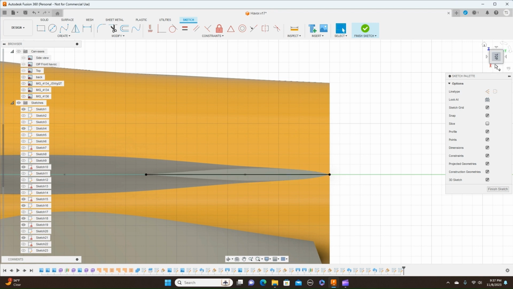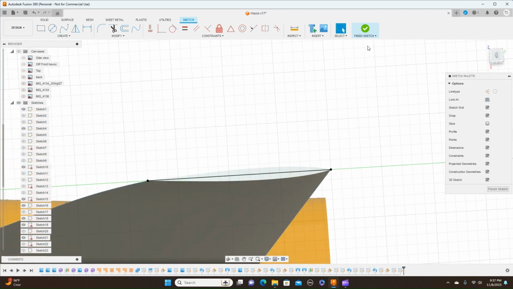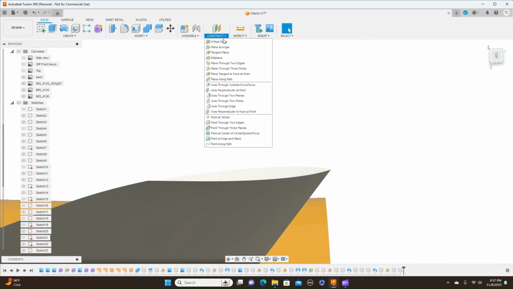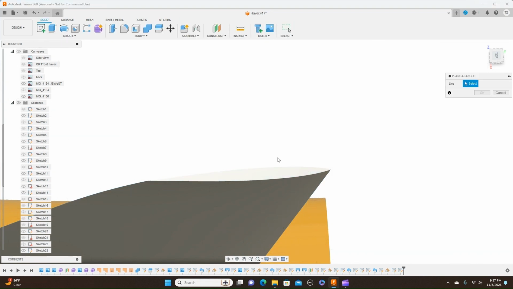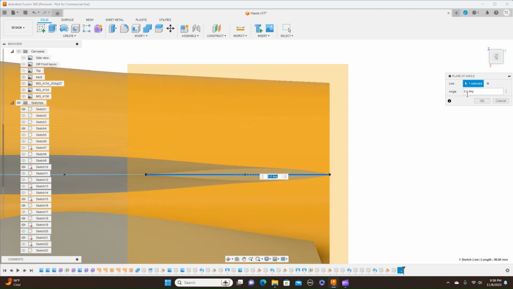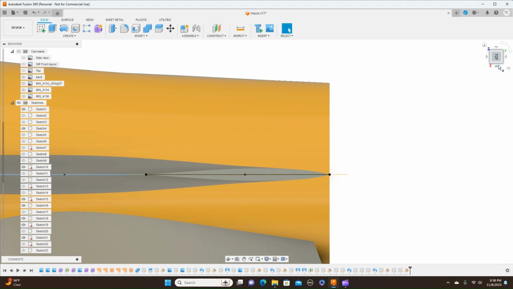All right. Next, finish sketch, construct. We want a plane at an angle. You turn the sketches back on and use this line here. I want this to be 90 degrees. And click OK.